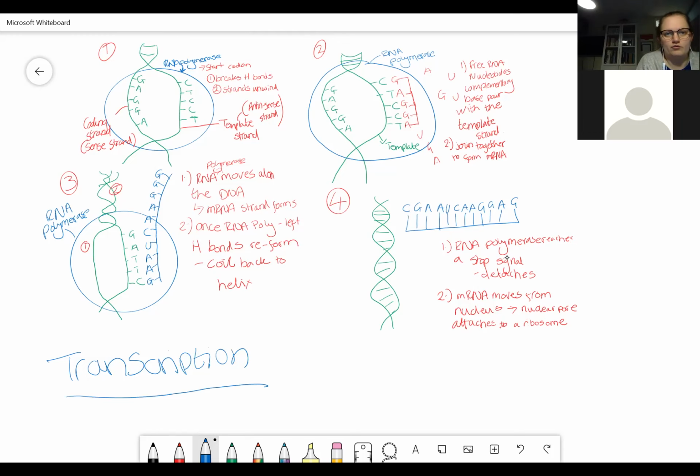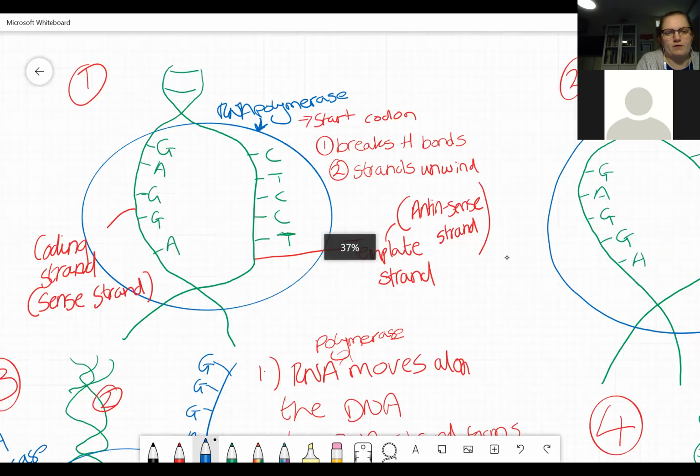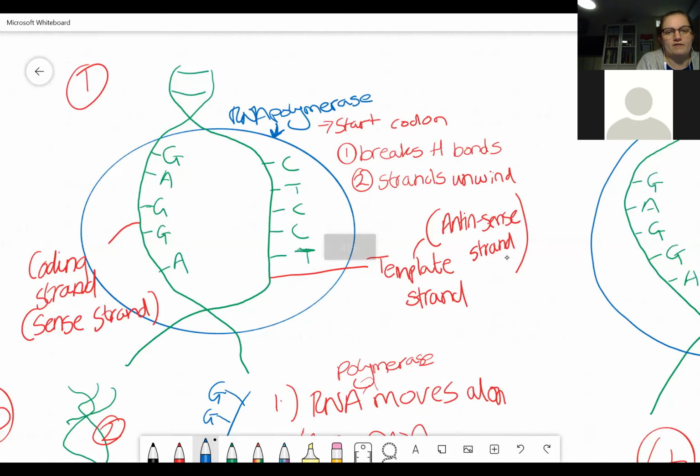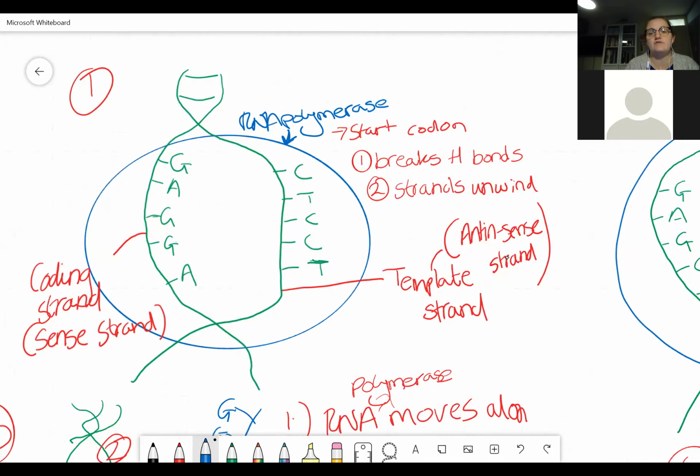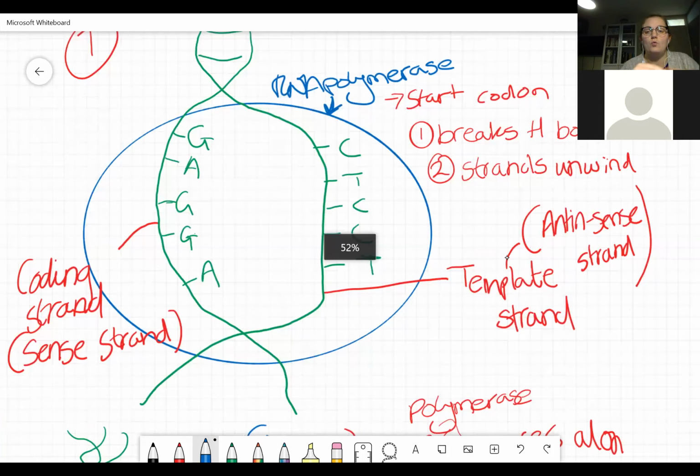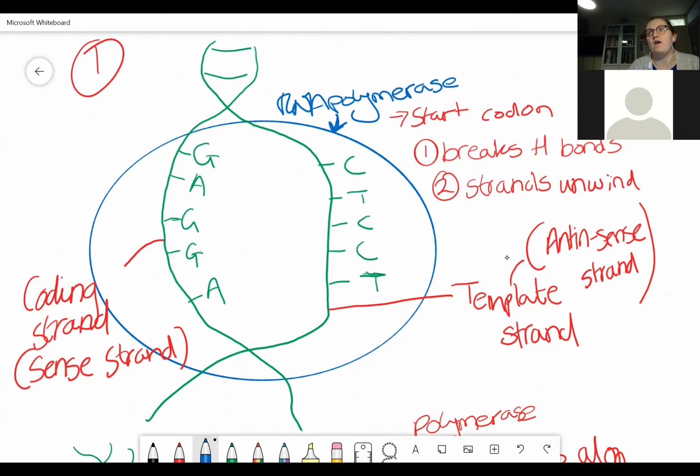First stage of transcription, RNA polymerase comes along. It attaches to a gene at something we call a start codon. Where it attaches, it breaks those hydrogen bonds between the 2 strands of DNA, and those strands unwind. That leaves something called a template strand and a coding strand available.